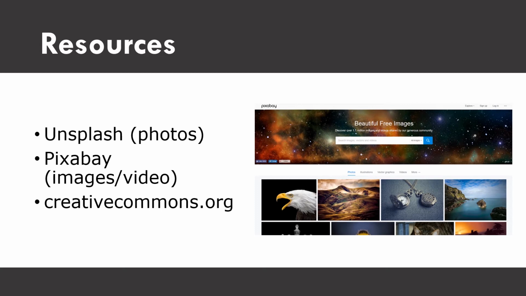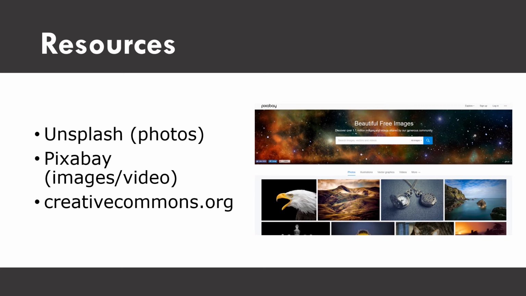Both of those are licensed. All of the photos are licensed in a way that you can use them legally for whatever it is you want without even attributing the original creator. Now, that's a legal thing. As a student, you generally always have an academic requirement to cite all of your sources. So make sure you talk with your instructor before you don't cite where you got an image from. And it is always a good idea and always common courtesy and always just ethically being a good academic to cite all of your sources.